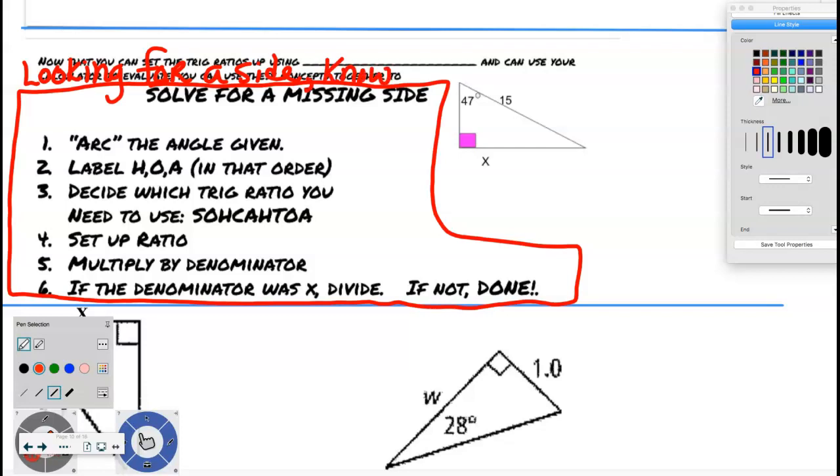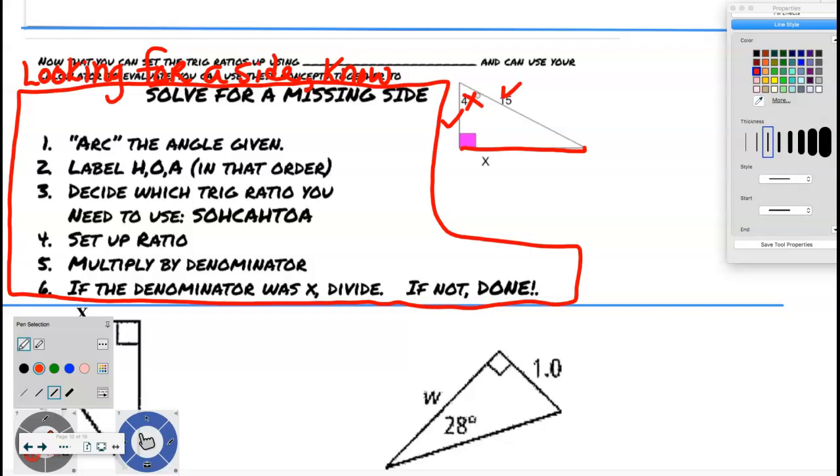Yesterday, if you know two sides, we said Pythagorean theorem. If you knew you had a 45-degree angle, we were like, oh, that's that special stuff with the root 2. If you had a 30-degree angle, that's that special stuff where we had the root 3s going on. If that's not going on, like on this picture over here, where you're missing a side, but you don't have two of them to use the Pythagorean theorem, this isn't special, that's when we use this process.